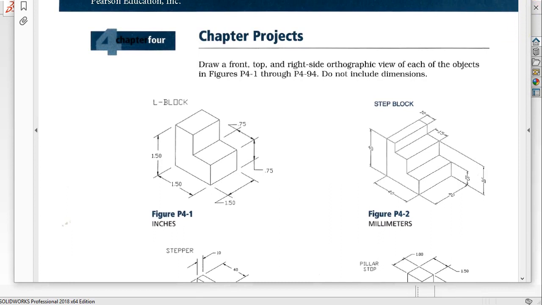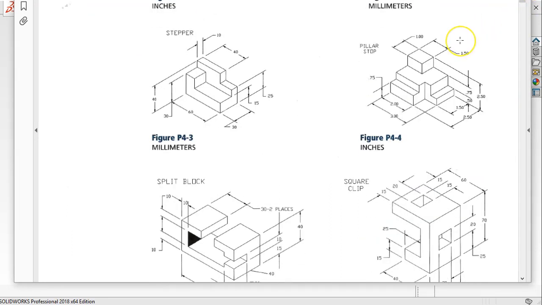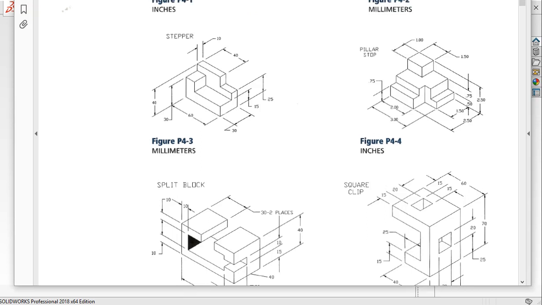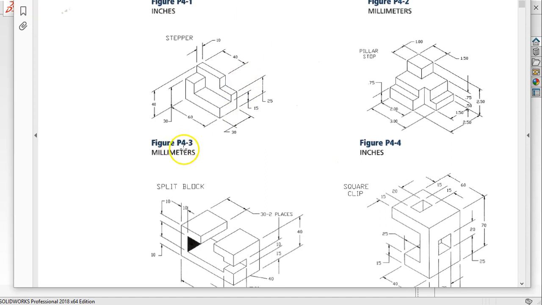And if you've watched any of the other videos, you've heard me say I like this book because it does have some mistakes and it has enough information going through the chapter text to get you started and headed in the right direction. And then you do need to pay attention and look at your geometry as you're going through. There are some missing dimensions and some geometry that doesn't quite work out, which is nice to be more of a real-world situation. So P4-3 is in millimeters.